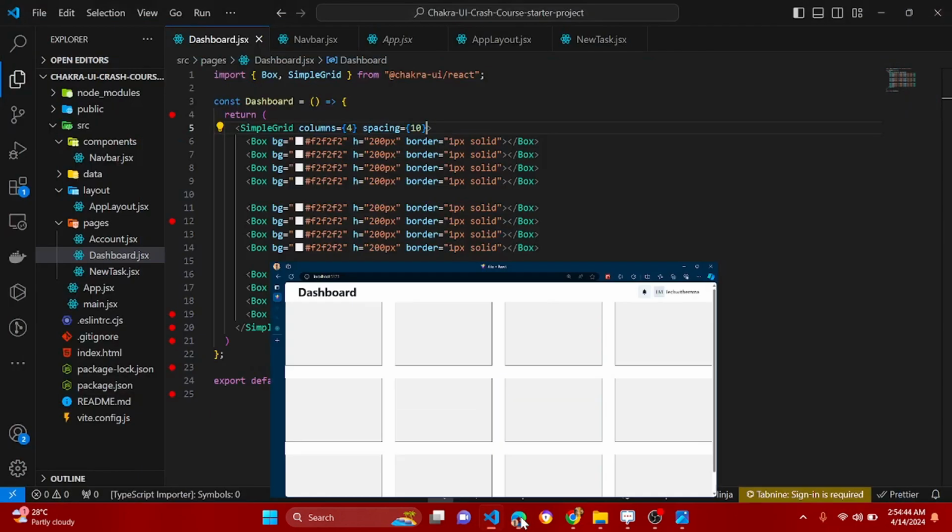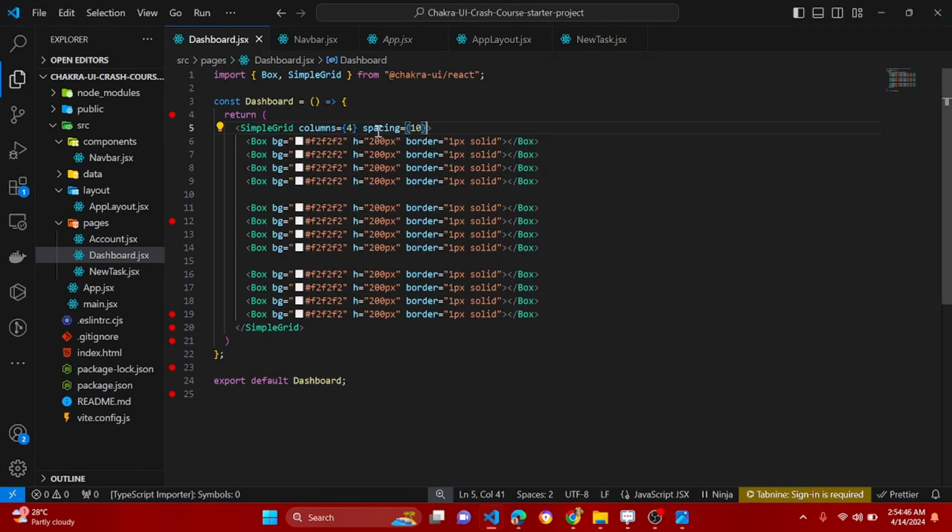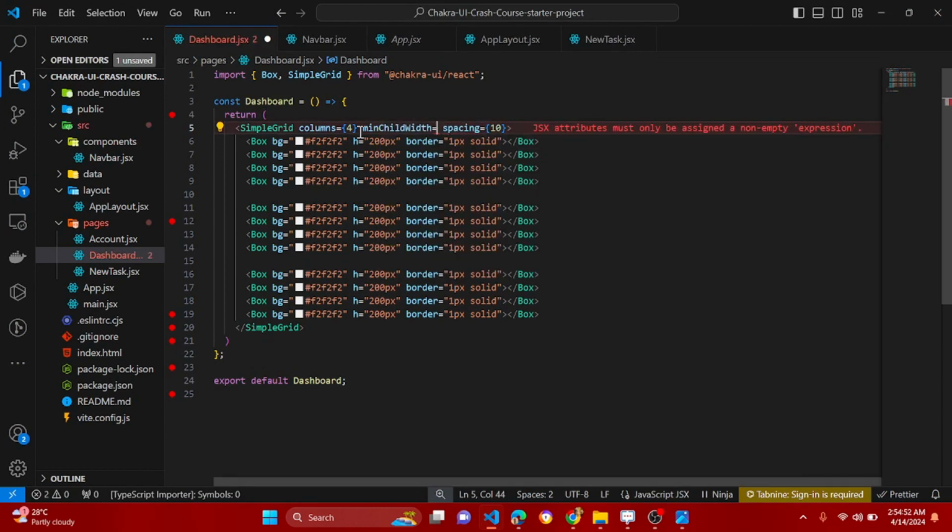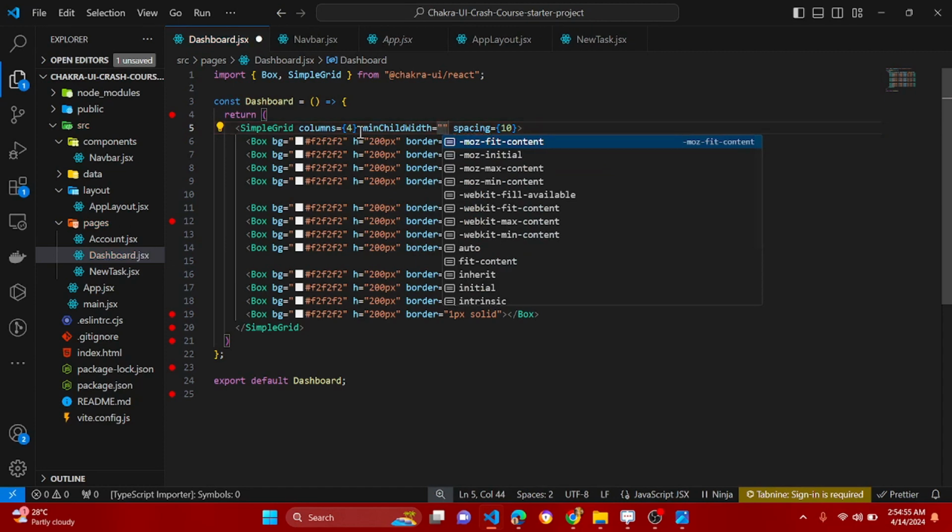Then let's go over to the code. And inside here, let's give it a minimum child width. So we're going to make this 250 pixels.